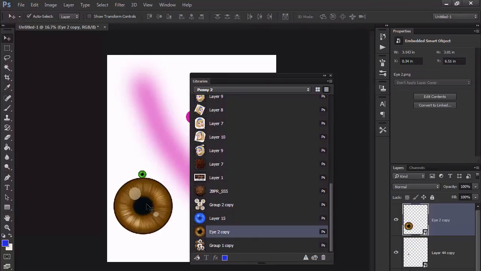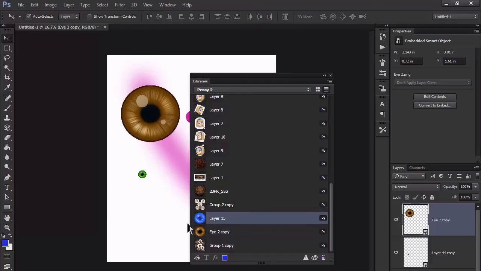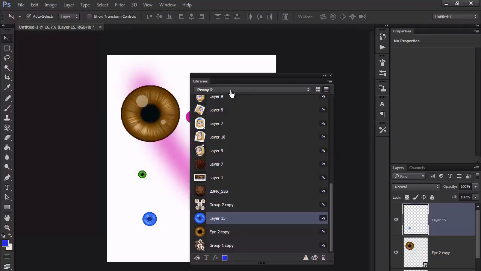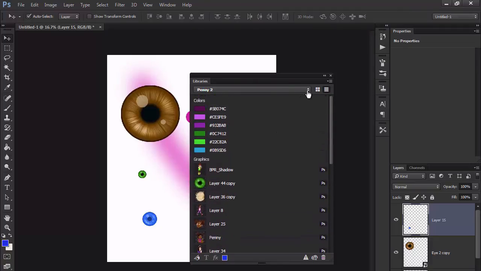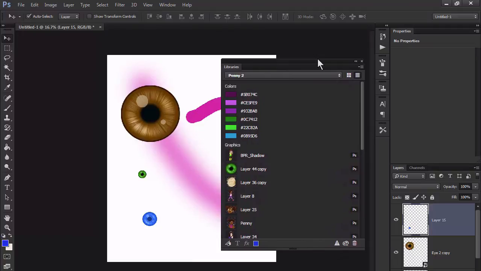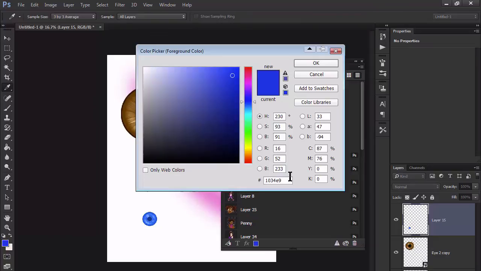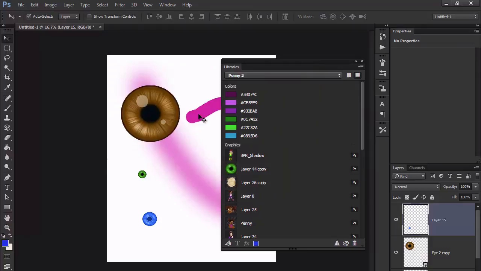Let's grab this eye. This is probably cut better. There we go. I can drop that down. Let's grab this one here and drop it down. There we go. And so now I'll have access to all of the symbols or smart objects that I saved in a project, and I'll be able to use them whenever I want to. I can even, as you see, my colors are saved from a specific project, which makes things a lot easier while working. So if you have access to the library, if you have the new Creative Cloud, it's a really good tool to use.